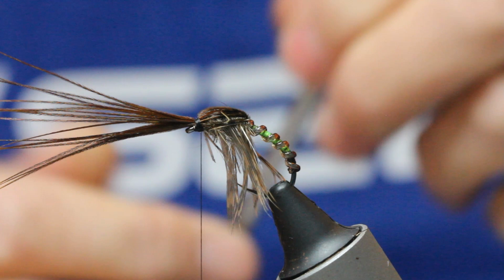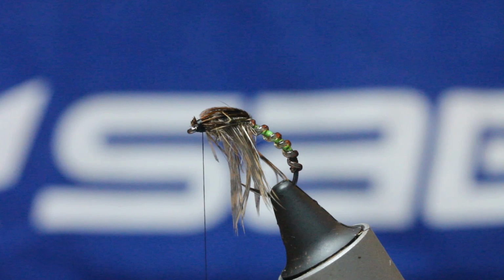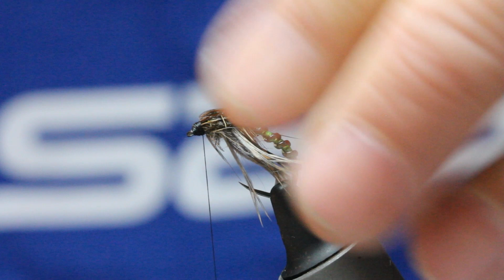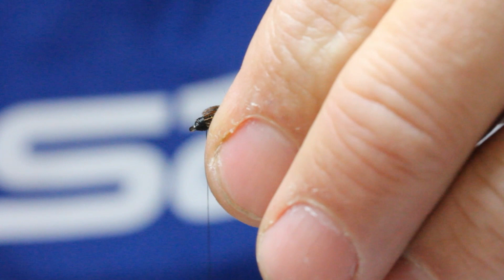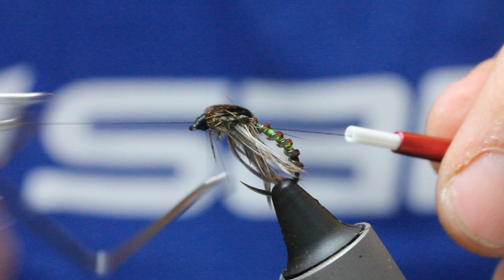In with your scissors at an angle. Being careful not to cut the thread. We can tidy this up. And then with controlled thread wraps, we just got to come in and tidy. Like so. Quite a big head on this. Sedge pupa at the end of the day. They've got a bulky head on them. I'm going to come in, I'm going to pull some of these fibres away shortly with a whip finishing tool. So you can see I've got quite a big head because of the sedge pupa. We didn't want it small and neat. It's part of the tying.